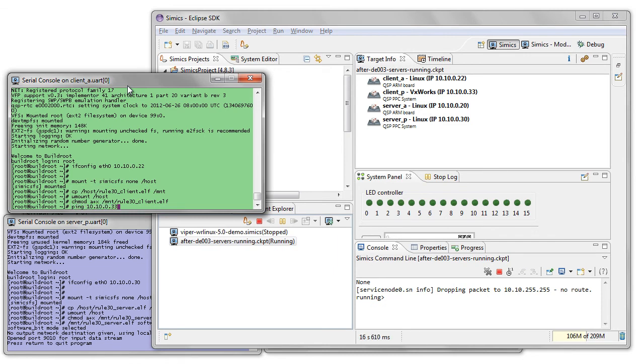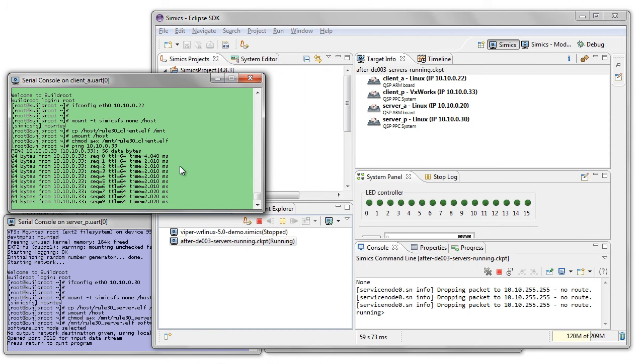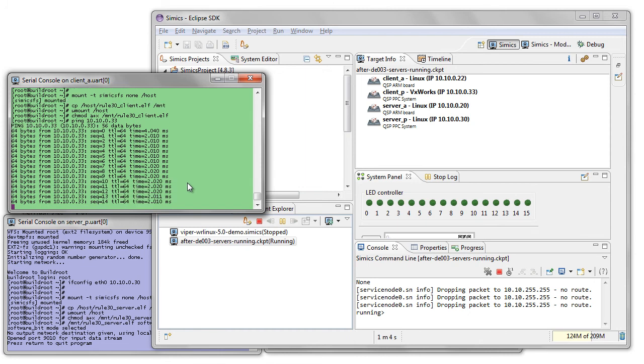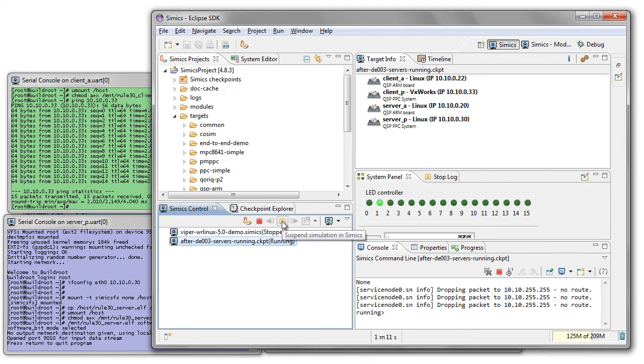And if we start the simulation, you can tell that this thing is networked, so let's prove that it is. So I'm going to be pinging off of the client A machine, which has IP 10.10.0.22, to the client P machine, which has IP 10.10.0.33. And if we do that, pretty much as expected, we get a nice ping behavior. Let's stop that, and then we pause the simulation as well.